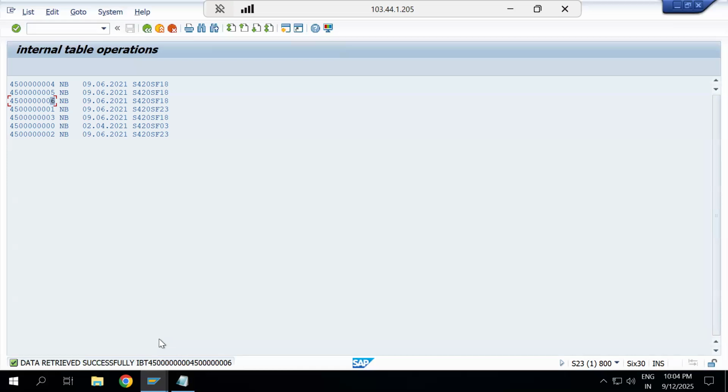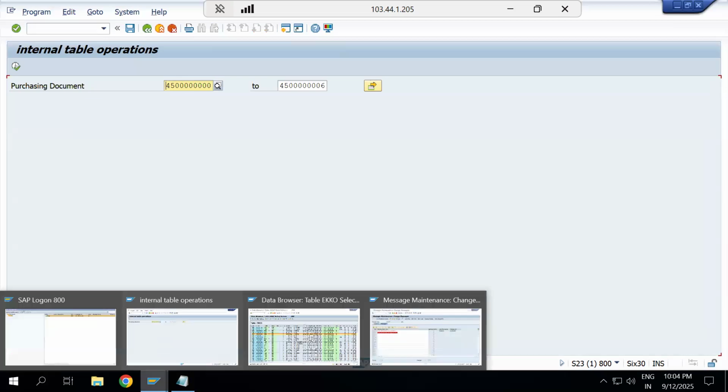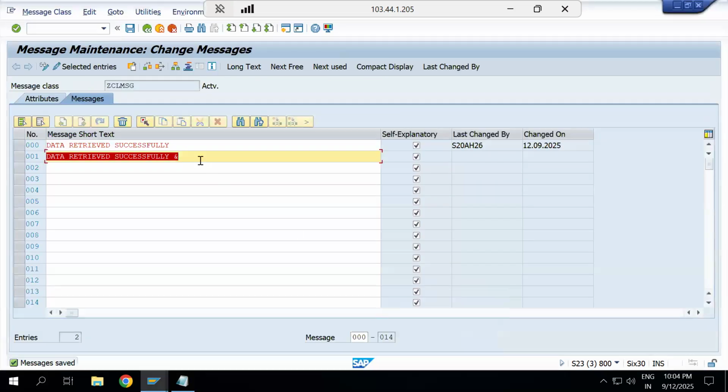Because if you remember, the ampersand in the message class is only one, right? One ampersand. But we are printing two values into the message, right? Is it printing the two values with a single ampersand? I definitely got a bit confused here. Can you please come again? We are printing low value and high value, but we are using only a single ampersand.